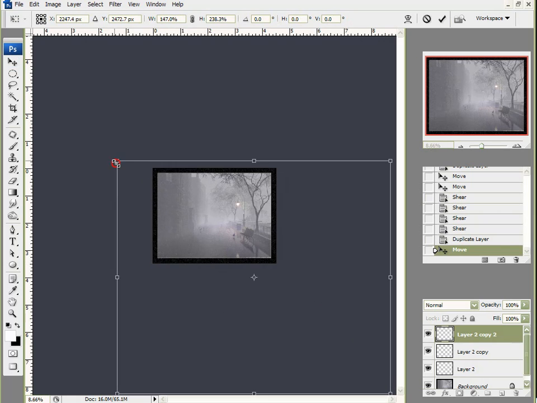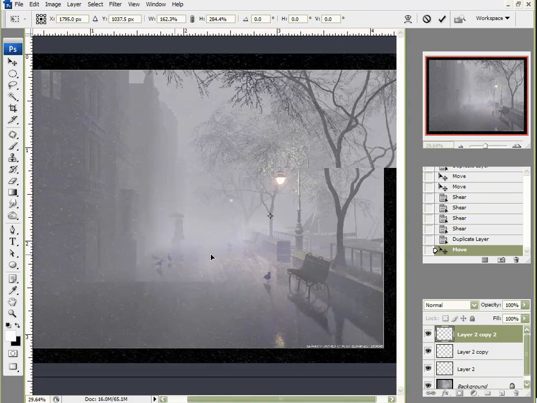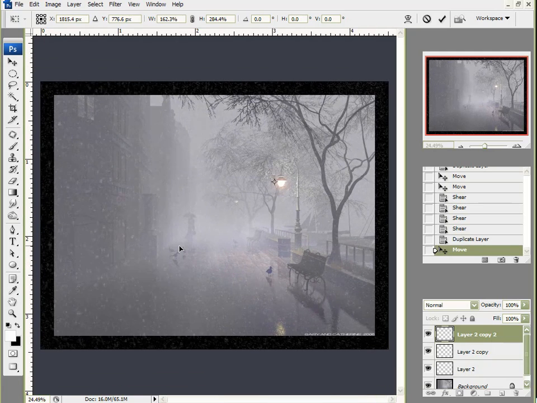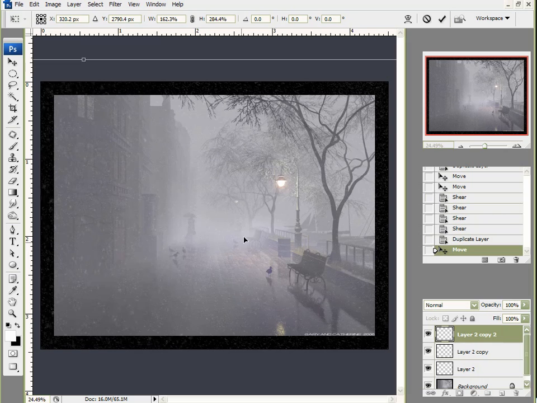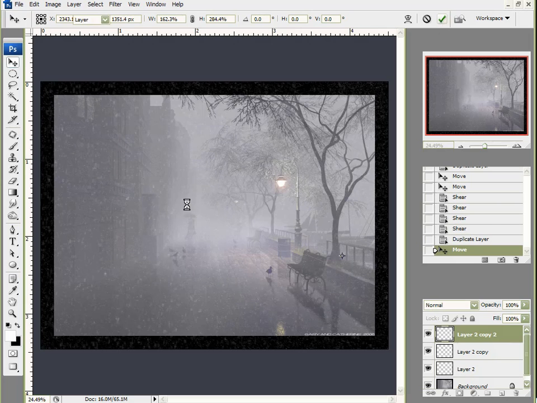I want to stretch it out, because this will create the snowflakes that are closer up here to the camera, which will give me that added depth for my falling snow. And I'm just moving it around now, trying to see what it is that I like. And that looks pretty good. Okay, I'm going to go with that.